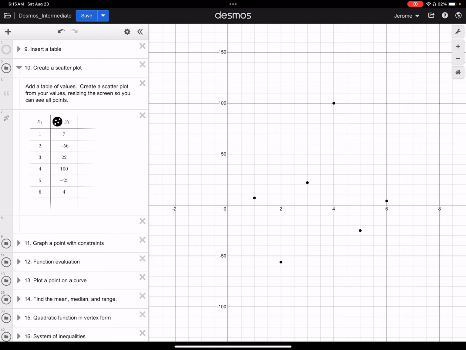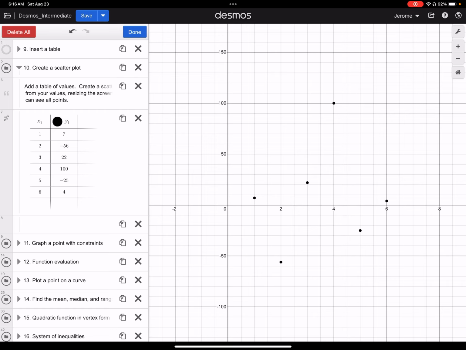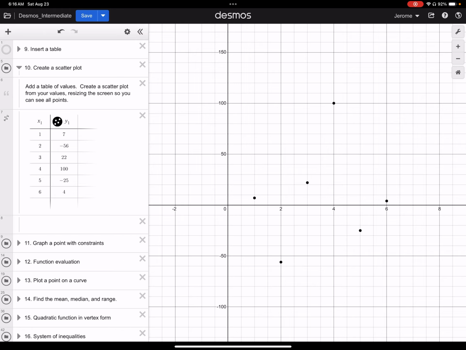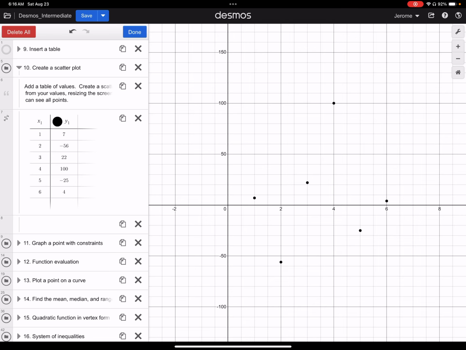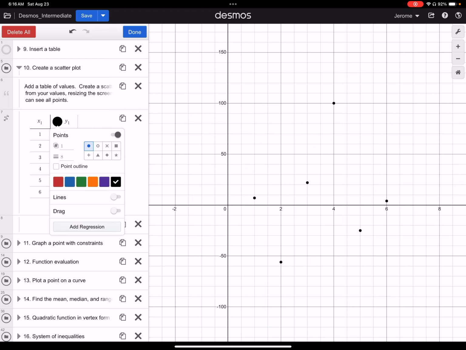Let's see what some of the other buttons do. Right beside the Y sub 1, there is a colored-in dot that has some dots in it. If I click on that, notice it hides my dots for me. And I think that we can change the color of these, right? If you didn't see this, I hit the gear in the upper right-hand corner of the expression list, and once it's highlighted, I can click on this black dot here and change the colors, because maybe I want them blue.